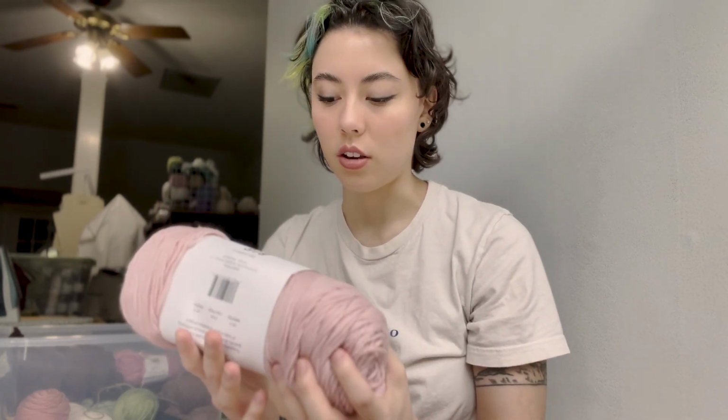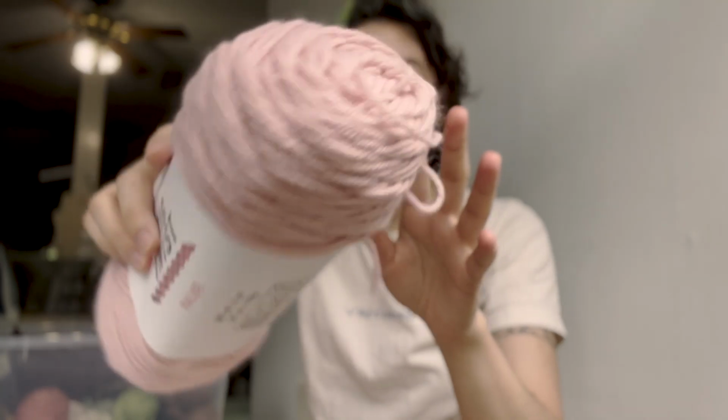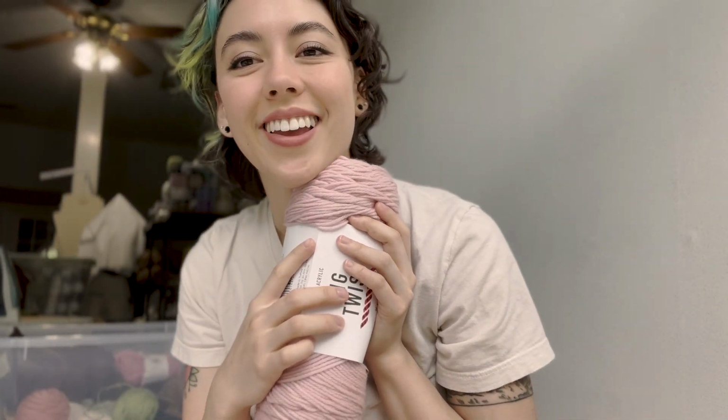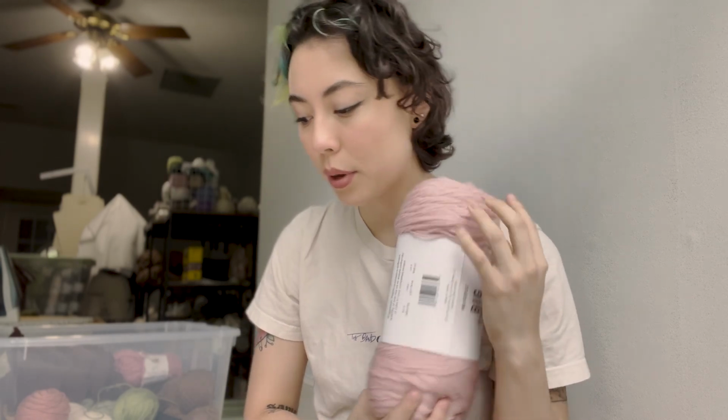I have three options for acrylic yarns. This yarn is the one that I was thinking of immediately as I was signing up for the test knit. It is Big Twist Value, 100% acrylic. The color is light rose, and it's a really pretty pink. I'm not sure if it's going to wash me out a whole lot, but this was one that I was immediately thinking of when I signed up because I love pink and I think it would be really cute for this sweater.